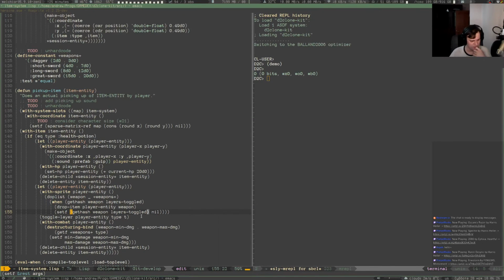Oh yeah, I'm switching the layer, right. And then toggle layer, player entity, type, and the type would be the type of weapon, of course. Oh yeah, I do that to drop the weapon and toggle the layer off.